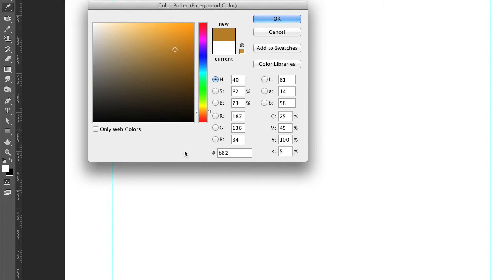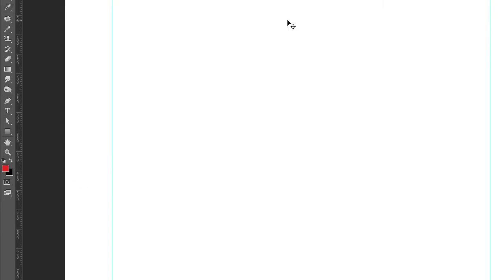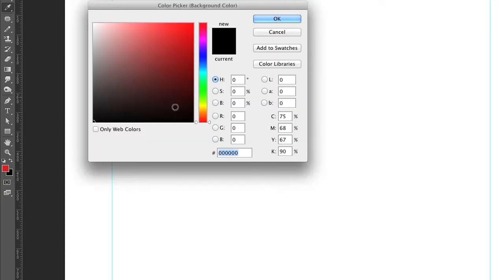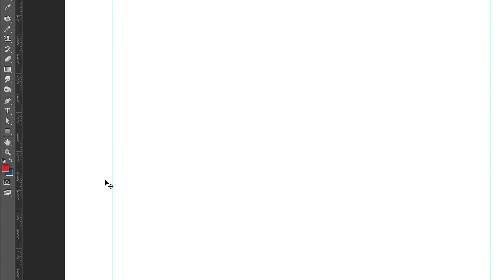But when you're selecting your color, let's say that we want some kind of medium red color. Click on OK. You'll see that it selects that for the foreground color in our color swatches here. And we can click on the background color and choose a different color the same way. At any time, you can swap the foreground and background colors by clicking right here on this two-sided arrow, and that will swap the foreground and background color.